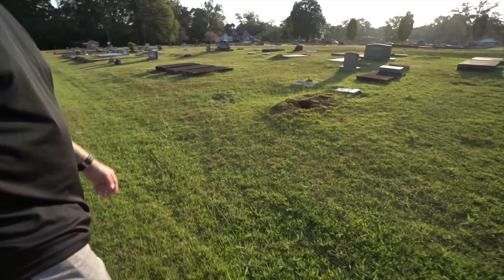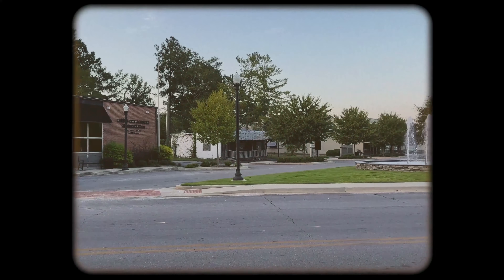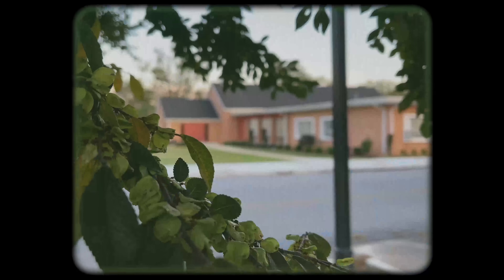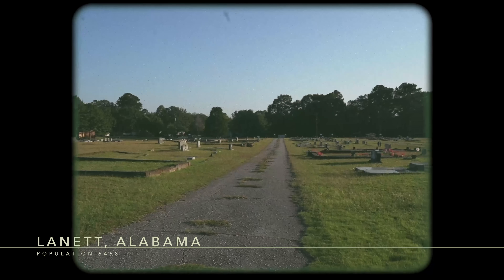Welcome to another adventure. This adventure is a little different. One thing that Tiff and I love to do when we hit the road is check and see if there's any unique cemeteries — popular places that have been visited quite often. Right where we're at is called the Oakwood Cemetery in Lynette, Alabama. This place is amazing; it happens to be one of the most visited cemeteries in all of the South. There is a dollhouse, and I'm going to explain the story as soon as we get there.